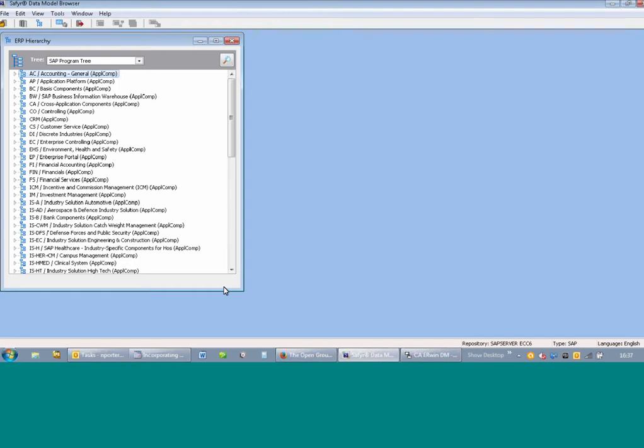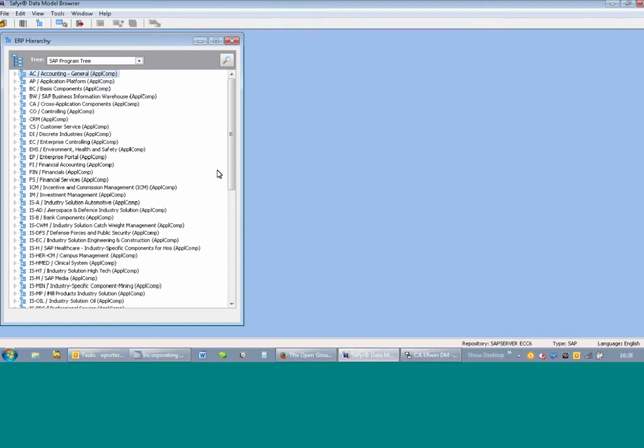So this tree structure here is a set of SAP modules. So again, we're pulling this information from the source environment, and again, we've got things like accounting module, financials module.